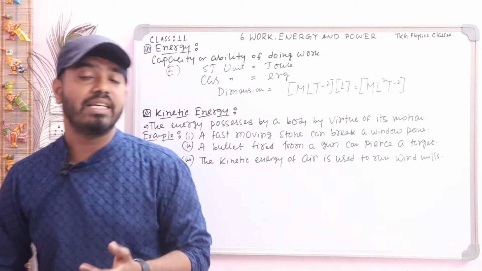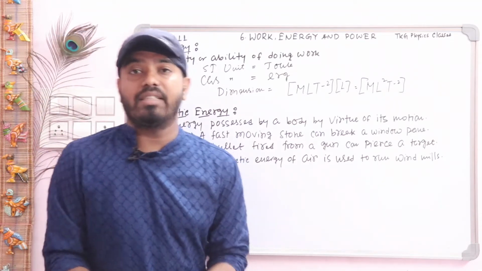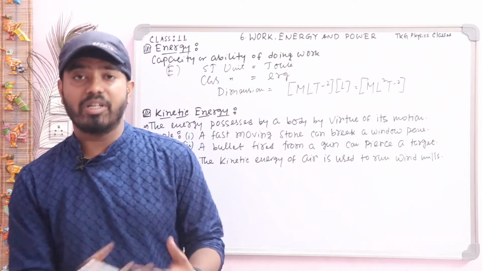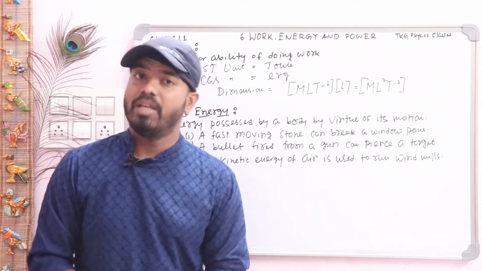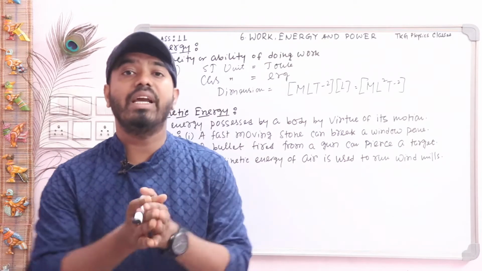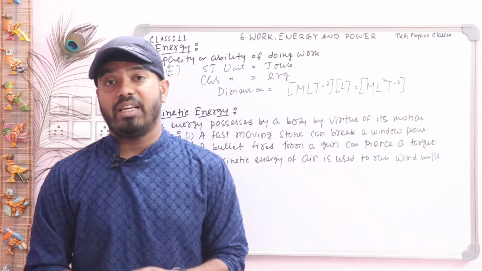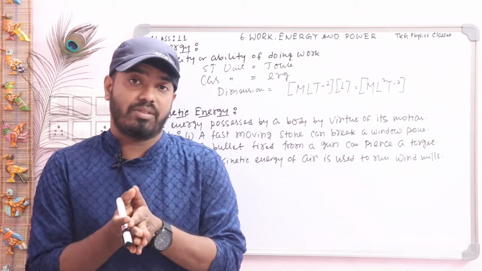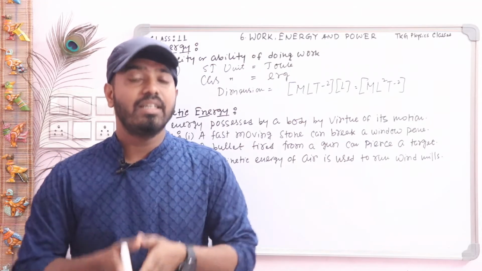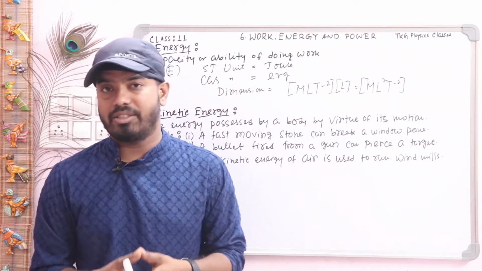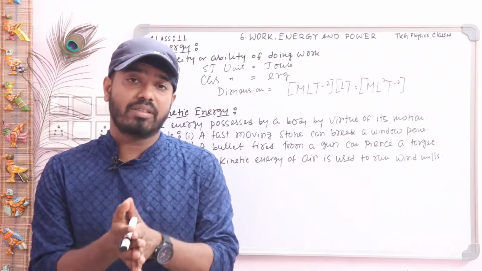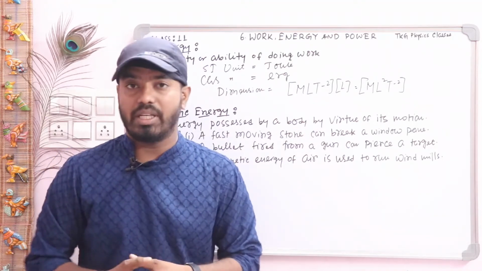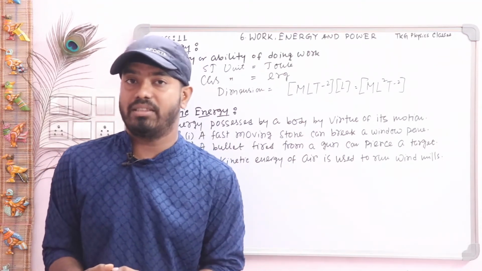Now, energy has various types. There is mechanical energy, sound energy, light energy, chemical energy. There are a number of types of energy. But here mainly we will discuss mechanical energy. Mechanical energy is classified into two categories. One is kinetic energy and another one is potential energy. In this lecture we will discuss kinetic energy, and in the next lecture we will discuss potential energy. So what is kinetic energy?